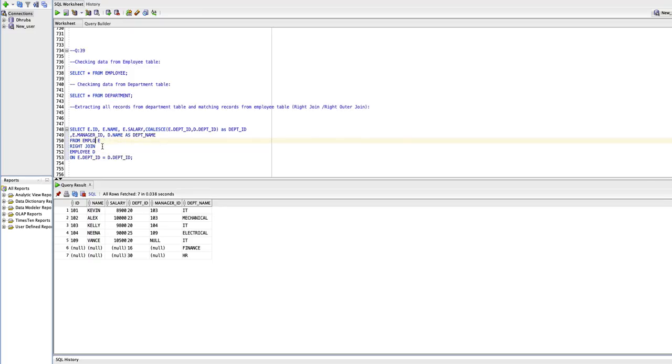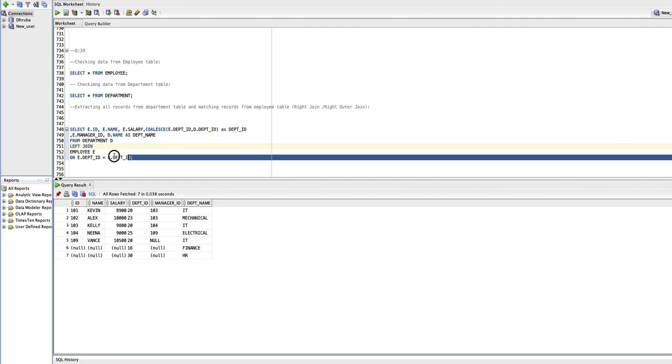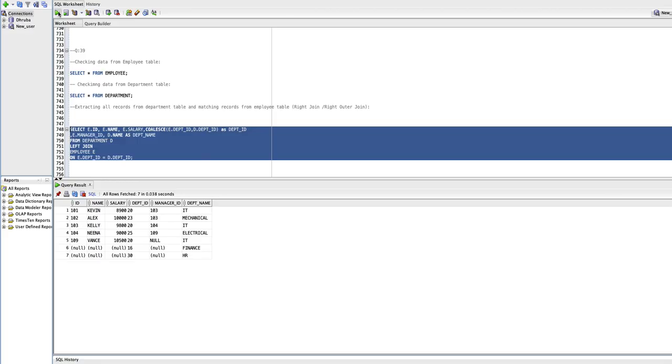This is department D and employee E, and just use left join here. When we run this code, it should give the same result. Let me run this code and observe the result. It has exactly the same result.